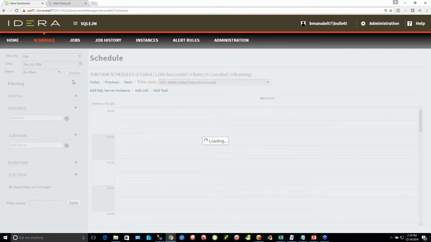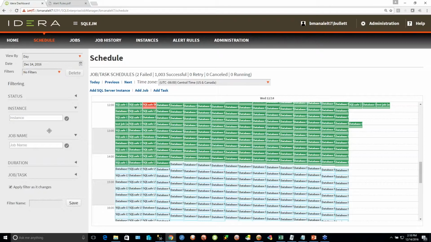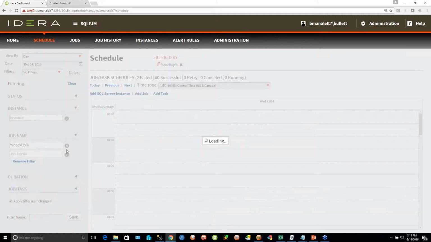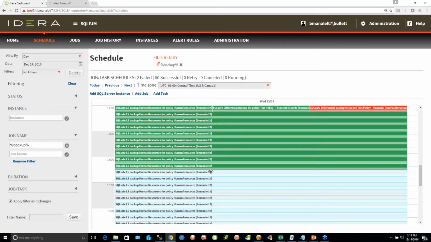Or what I could do, I can also create more than one view. So give it a second to update here. And so if I wanted to, let's just go ahead and now let's do one for backups. Okay, and so probably helps if I spell the word backup correctly. And when I do that, we can see now all of the jobs that have the word backup in it. Now, I could do instances by the name. Maybe I have instances that all have the word prod for all my production instances.